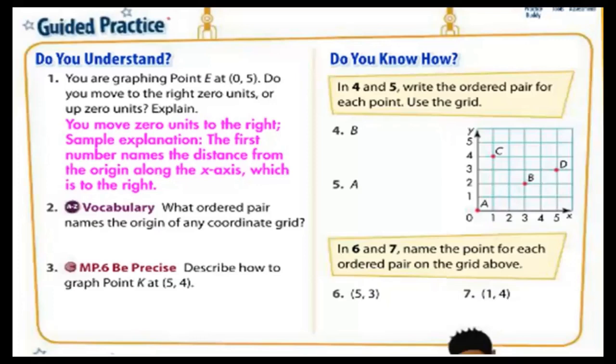And the intersection of values on the axes may represent another point except the origin point. For example, if we say the ordered pair 3 and 2, it will not be the origin point, sure. So the origin point is always represented by the ordered pair 0 and 0. 0 on x and 0 on y. This is the origin point. So this is the answer. You can write it. Okay, my dear.